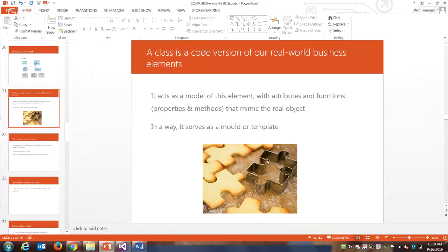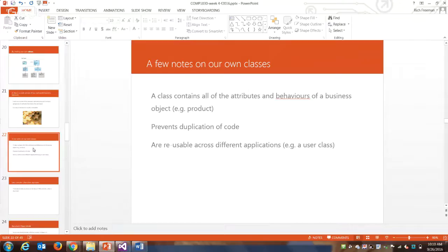You got it. So the class is kind of like our model or our template, right? It defines this is what a cookie is. But this is not a cookie itself. You don't want to eat this, right? So the individual cookies, these are the individual objects that are made using that model or that class. So that's the relationship. This is just the definition, and these are the actual things we're making from that definition, okay? And all these slides are on Blackboard in lesson 4, so you can review them at any point.